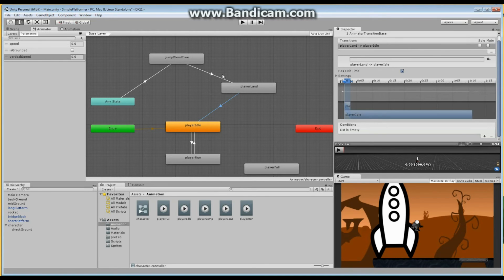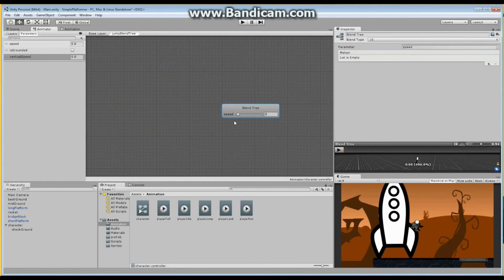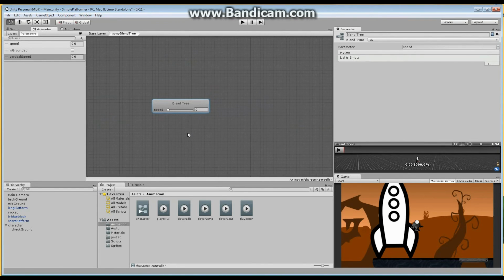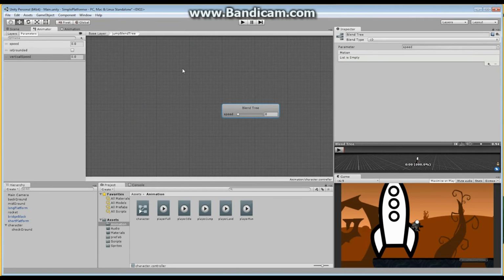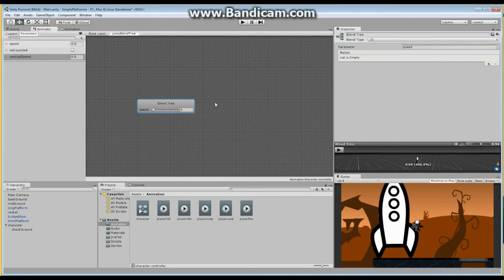The last thing we have to do is we have to build our jump blend. Okay? So double click. When you double click on that node, we come into this new window. We haven't lost the old one. You can see up here we're currently in, this is basically like a directory tree, and we are in the jump blend. If we want to go back to the base layer, we can double click, which brings us back here. Okay, so what we want to do is we want to add in our various states that we can blend between.